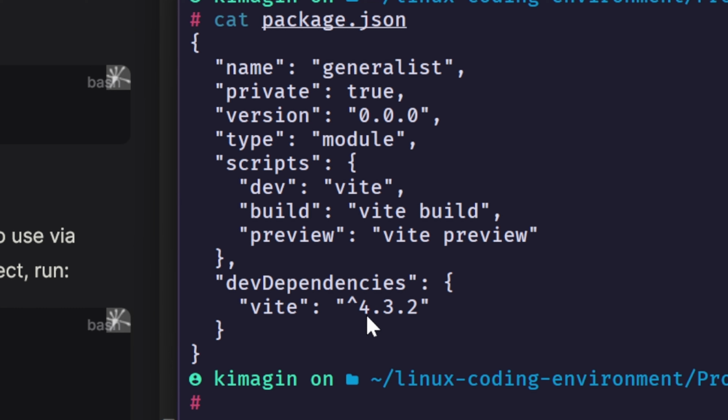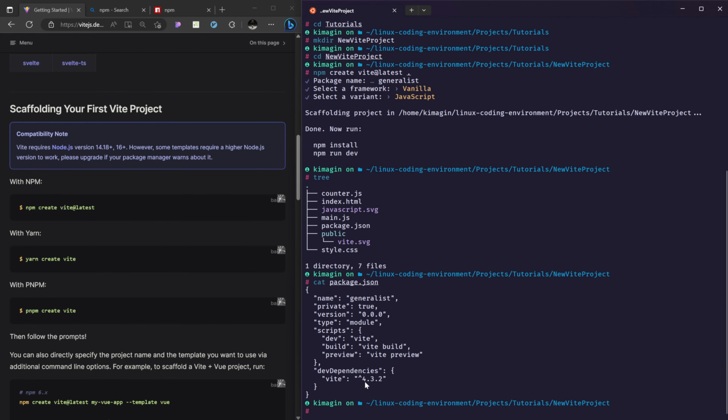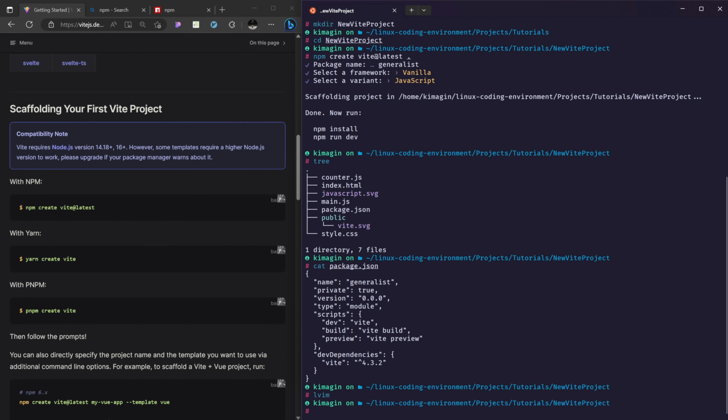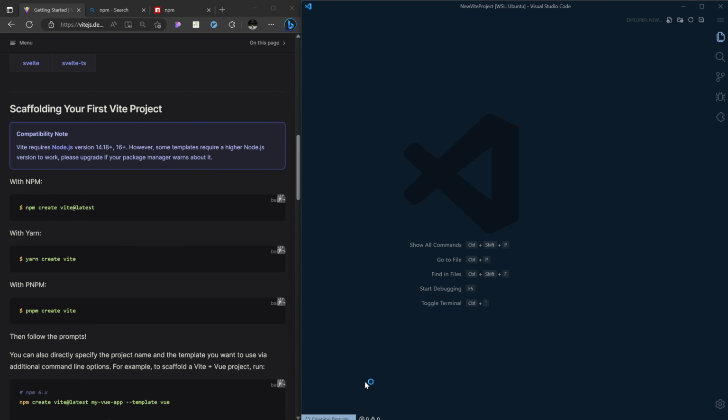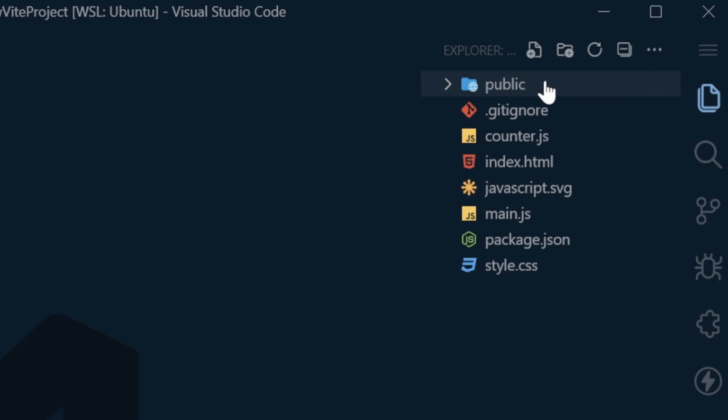So at this stage, I can open the project with my favorite code editor. You can use anything that you like. You can type code dot, which opens your VS Code. And as I told you, we have several files here.